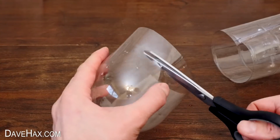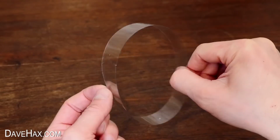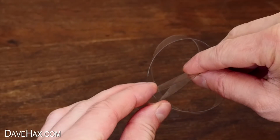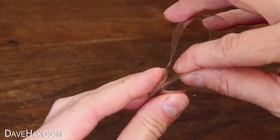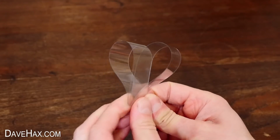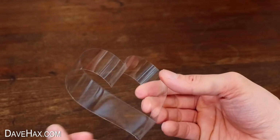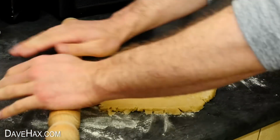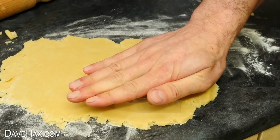I used the rest of the bottle to cut out a ring out of the middle about 1 inch wide. And I'm going to make this into a heart-shaped cookie cutter by putting a fold line like this at one side, and another straight opposite like this. I let it spring out, and there's our DIY heart-shaped cookie cutter. Perfect for baking. I tried it out on this pastry, and it worked really well.